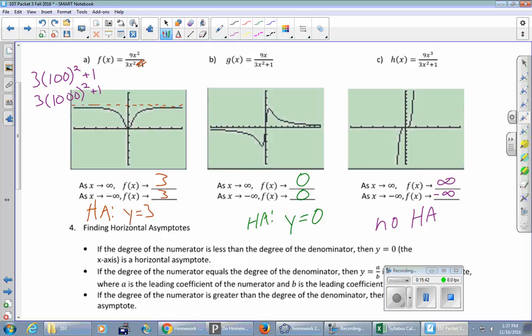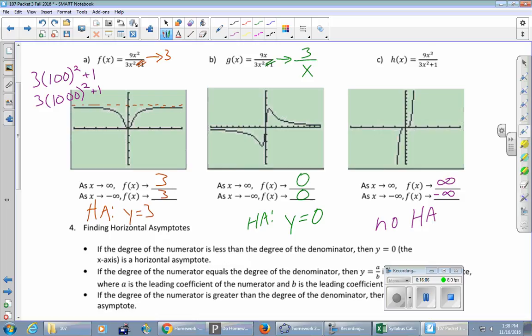How about the next one? Again, we're going to ignore plus 1. So I'm going to write again more stuff that's not really right, but this becomes a 3. And in this case, what do we get when we reduce 3 divided by a single x, right? Because one of the x's will cancel top and bottom.